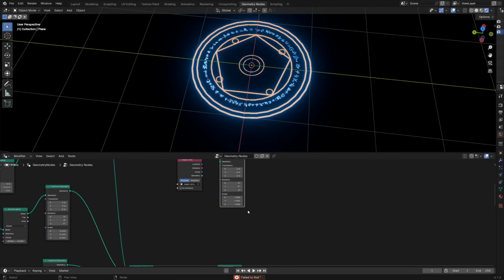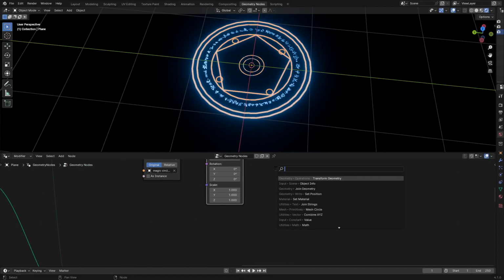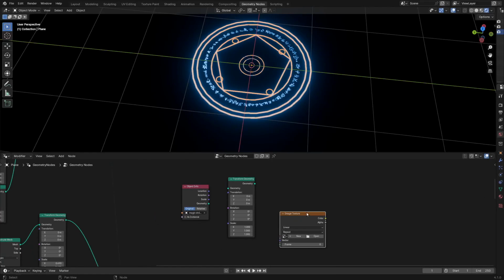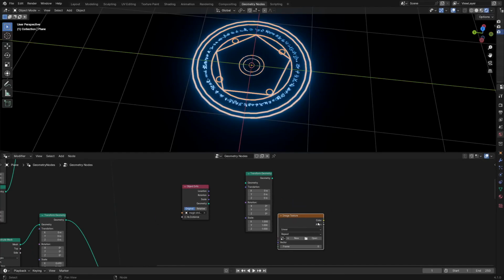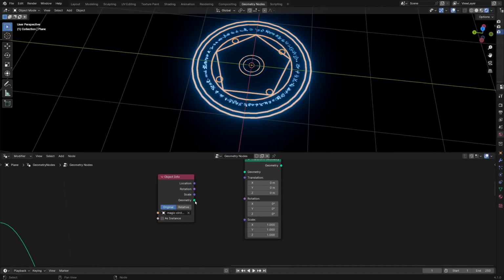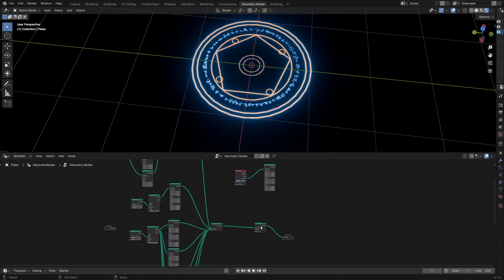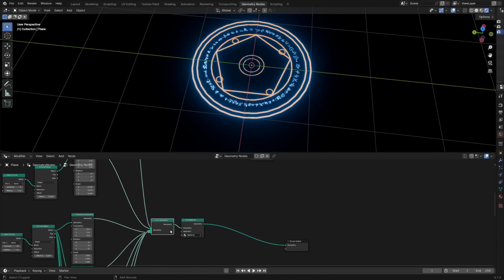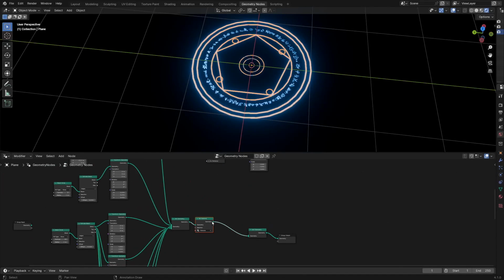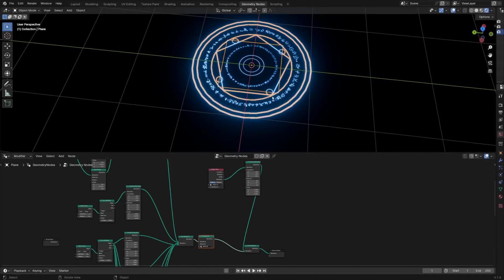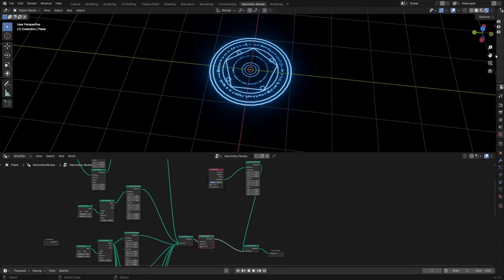Okay, we could use the image straight here into image texture, but it won't connect to the transform geometry, because this is color info and this is the geometry info, so we can't connect geometry to the color. But here, geometry into the geometry, and plug those both. This one should be connected after the set material, because we don't want it to have two materials. Okay, so now it is working. We need just to hide it from the viewport.